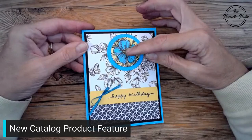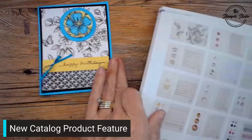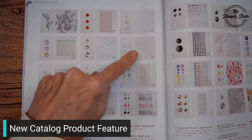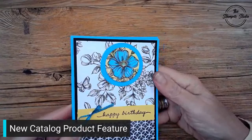Isn't that pretty? These are our opal rounds — I think I forgot to show you those when I was doing the embellishments. There are also Iridescent Pearl Basic Jewels on page 141 — Dave always knows that page. These are the opal rounds right here. They're not new, but they sure are pretty. That's what I have on this card — an opal round right there. Isn't that pretty? I colored yellow underneath it so it kind of had a yellow sheen to it.